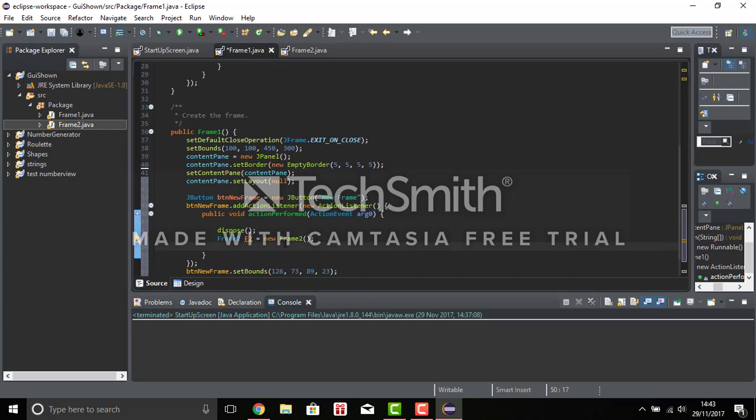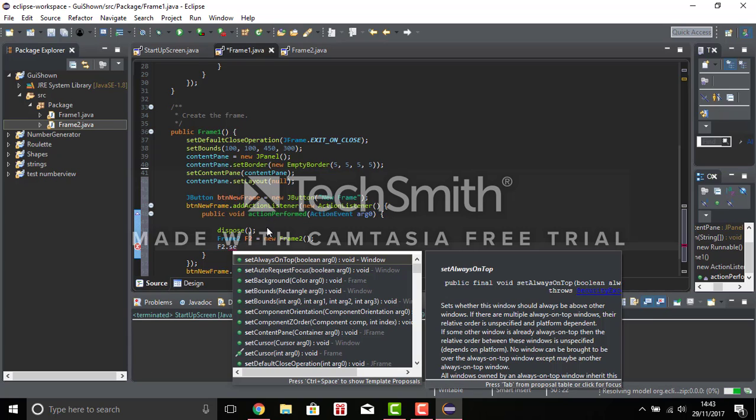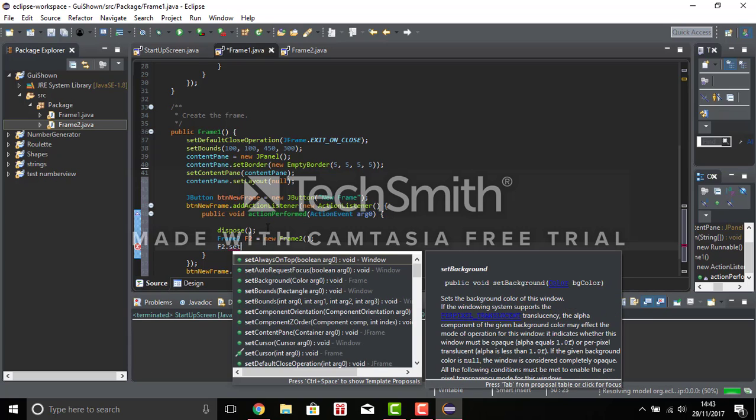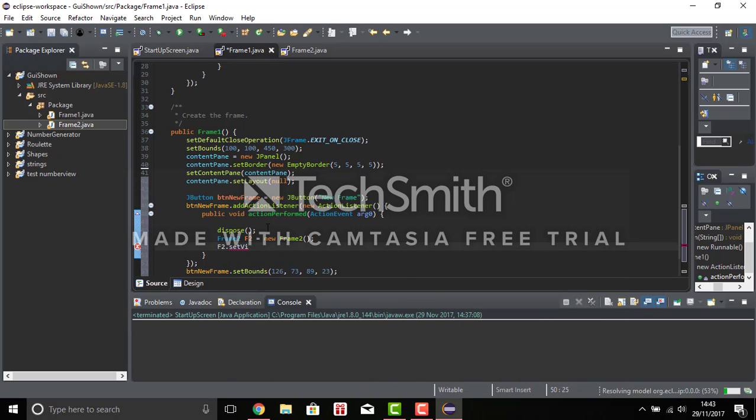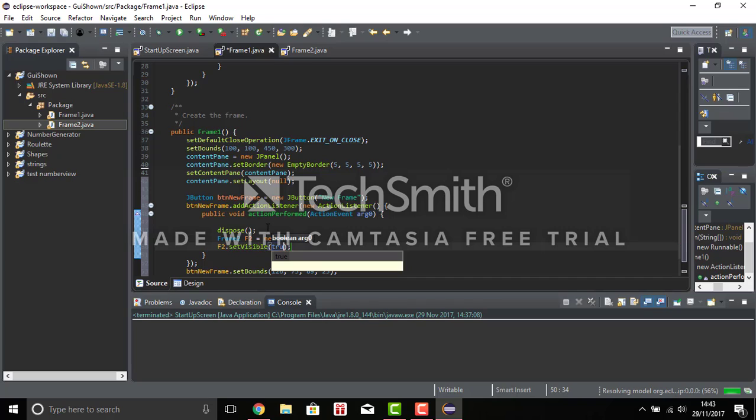So in order to do that, we do F2 dot setVisible, and once we have that, we need to give it a boolean, so we're going to go true. So now this is setting the visible to true.